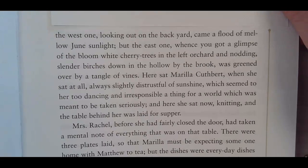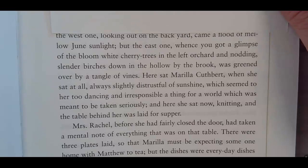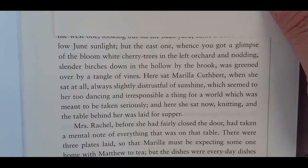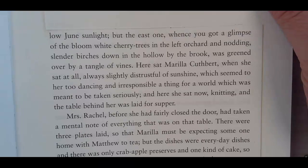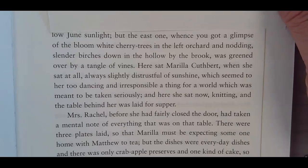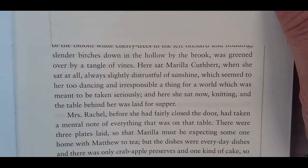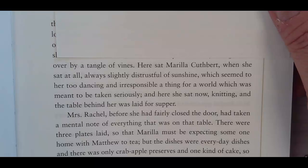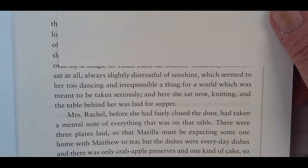Its windows looked east and west, though. Through the west one, looking out on the backyard, came a flood of mellow June sunlight. But the east one, whence you got a glimpse of the bloom, white cherry trees in the left orchard, and nodding slender birches down in the hollow by the brook, was greened over by a tangle of vines. Here sat Marilla Cuthbert when she sat at all, always slightly distrustful of the sunshine, which seemed to her too dancing and irresponsible a thing for the world, which was meant to be taken seriously. And here she sat now, knitting, and the table behind her was laid for supper.